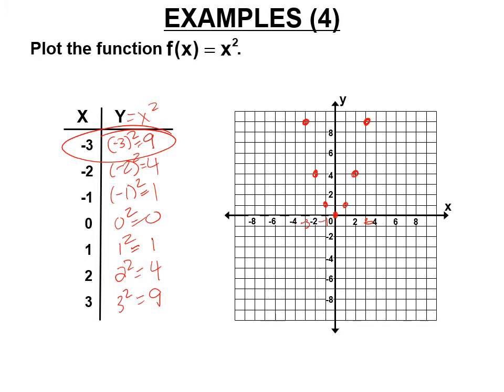And then we're going to draw a U shape through that. And so it's curved everywhere, and if I gave you some points with like 1/2 in them and -1/2, you would see the curve better than maybe here, but it's curved. Okay, and try to hit those points. And this curves out forever. It never curves back in, but it goes on forever in both directions, so we put arrows on the ends. This really comes down and just gets to 0, 0, and then turns back up. Okay, and that's what f of x equals x squared looks like. What's the name of that shape? Parabola. What kind of function is this? Quadratic.